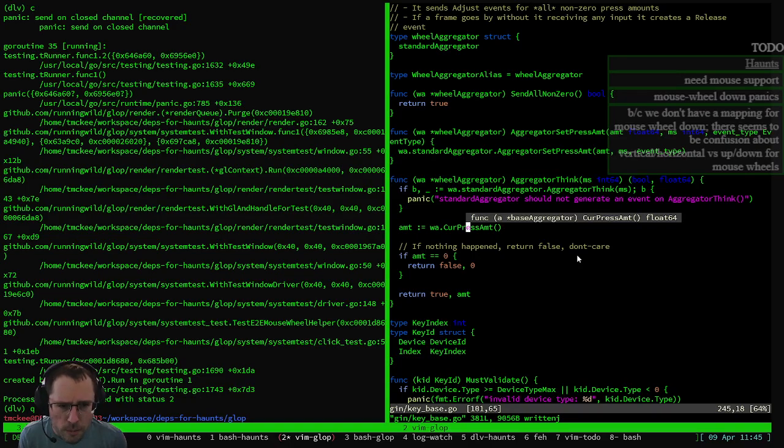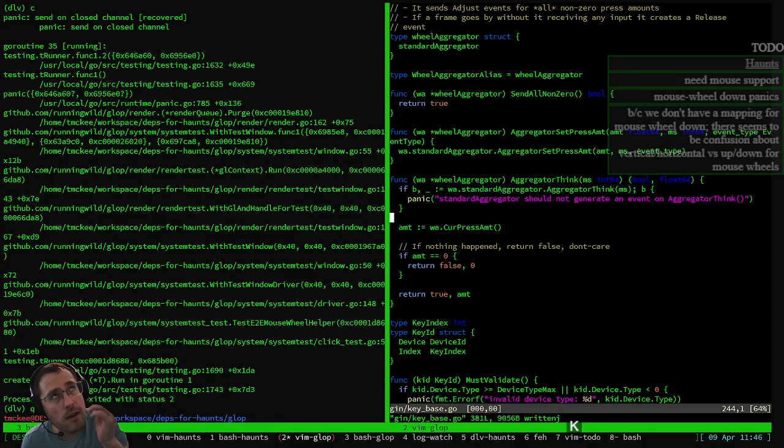Okay, the current press amount should be 0. It should be 0 because the scroll has finished. So we need a better way to detect there was scrolling happening during the last frame. There will have been scrolling things happening last frame.